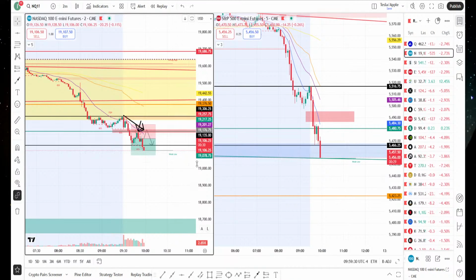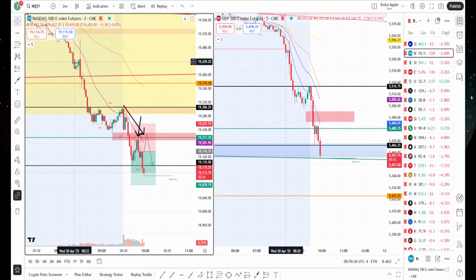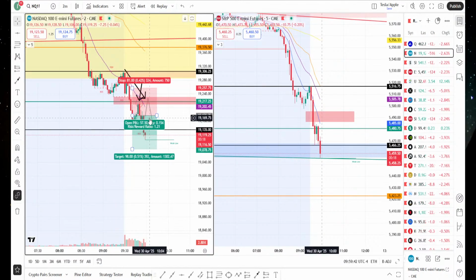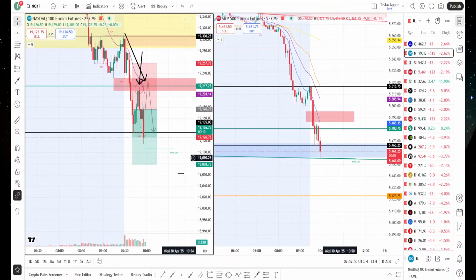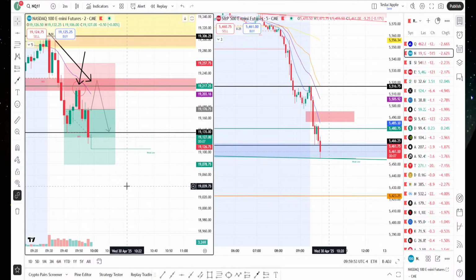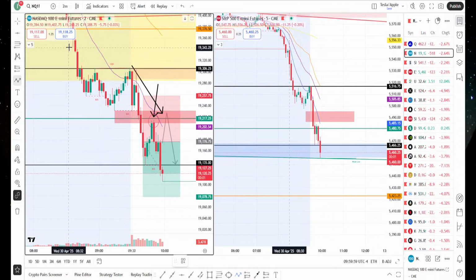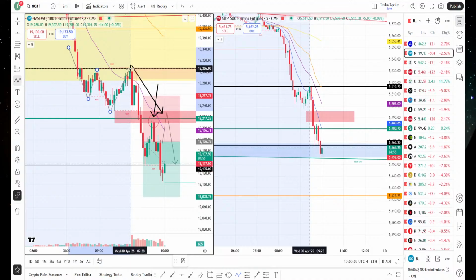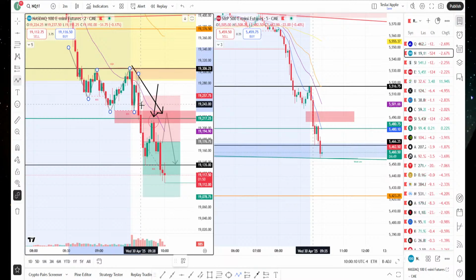If the move is weak, I'm not going to jump in on sells if the market's selling very slow and very weak. But if it's selling strong, how can I get in at a good entry without chasing? Well, I know that there was a pullback up here. No pullback here. We broke this structure. We had another pullback here, and then we have strong selling from here. Pull back again, strong selling again.